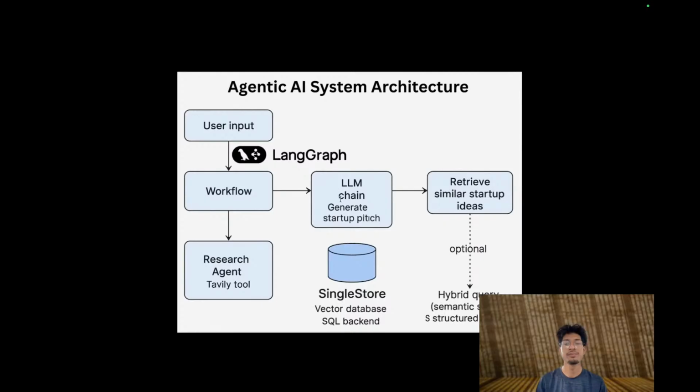After the LLM chain startup pitch, it will generate an answer, a response, and based on the response, retrieve similar startup ideas, all these things, and then it will return the answers. Correct. So basically this is LangGraph.